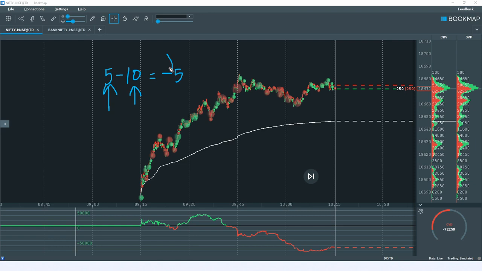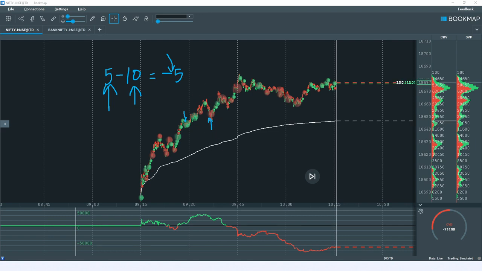If the delta is negative, that means at that price level, at that point in time, aggressive sellers were more aggressive. They won the overall game at that particular price level. So this is what we can identify. If the delta is positive, the bubble will be identified in green color, and if the delta is negative, it will be identified as a red bubble.